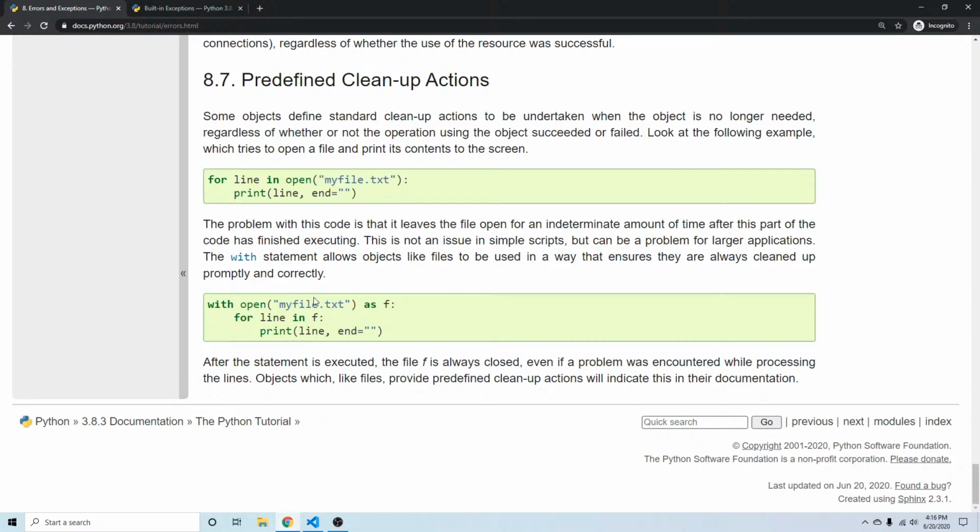We talked about this already once in a previous chapter, where it explained the differences between using with and just opening up a file and trying to edit it. With using with, it will automatically clean things up for you, versus not using with, it won't automatically clean up things for you.